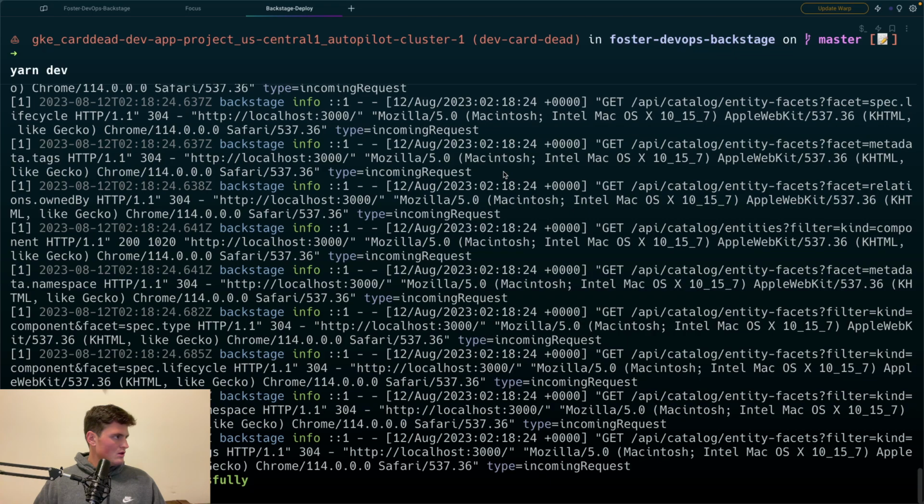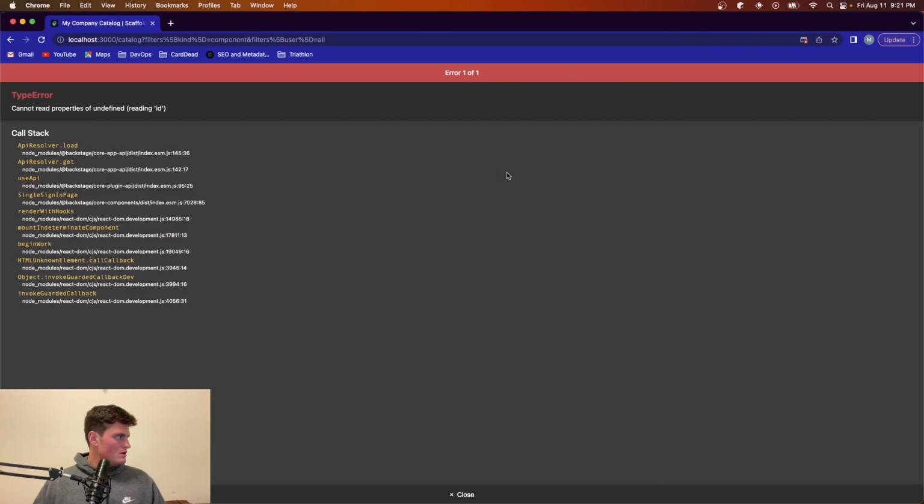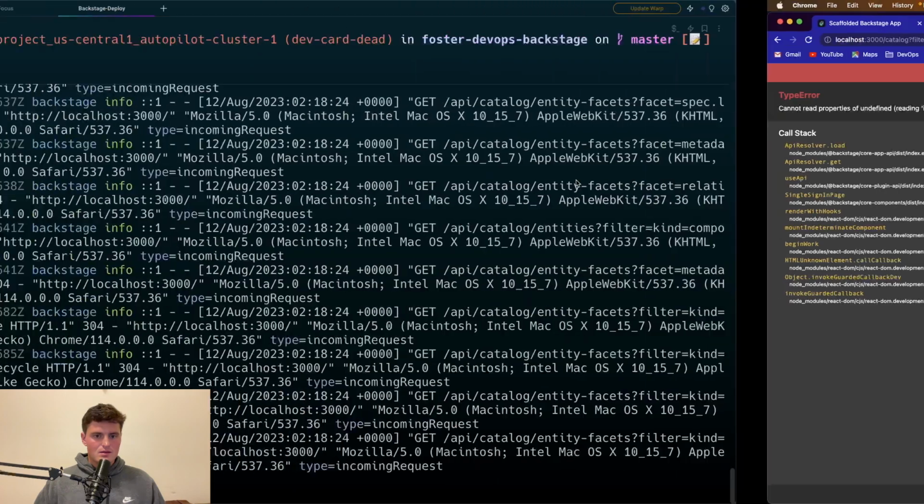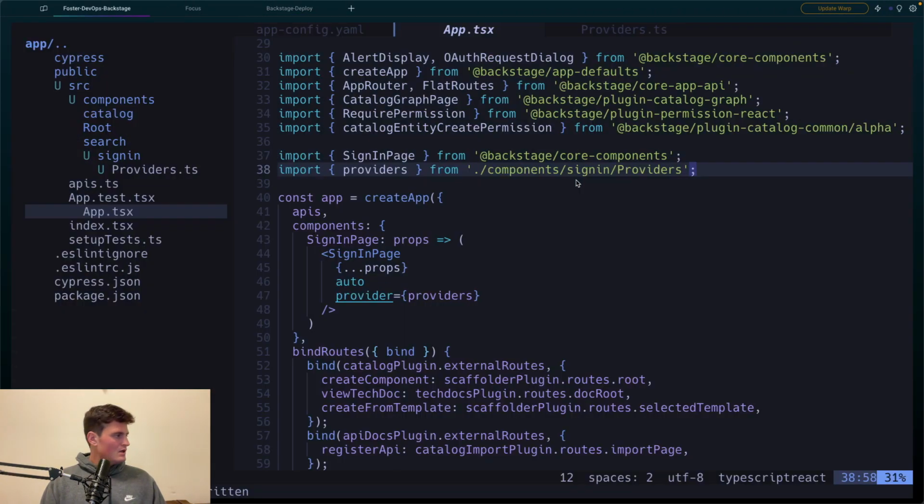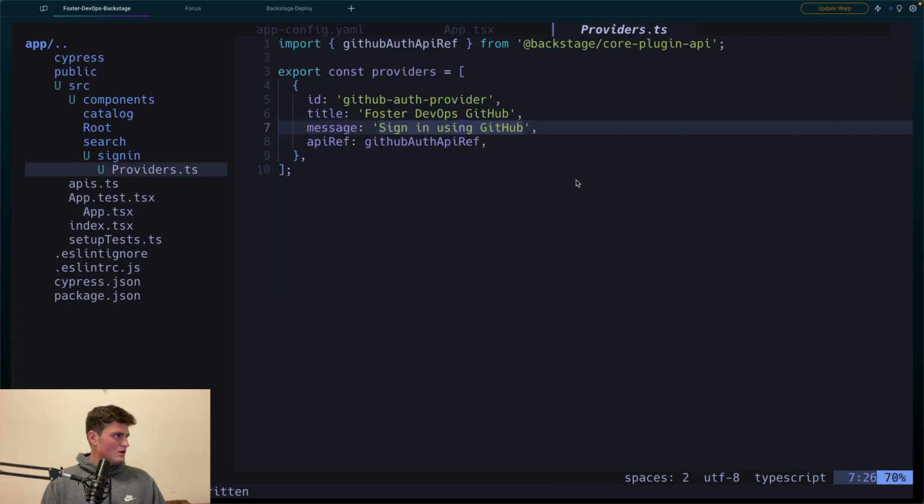Let's check on the web. Okay, it looks like the server is still running. Let's refresh. Cannot read properties of undefined ID. So let me go back here. Saved. Cannot read ID. GitHub auth provider. And that is right.